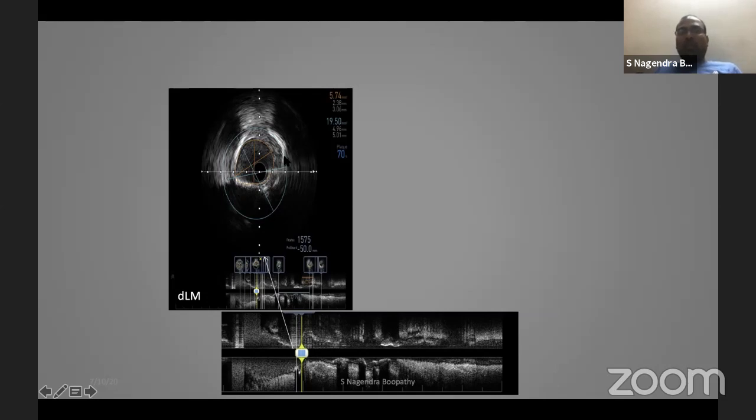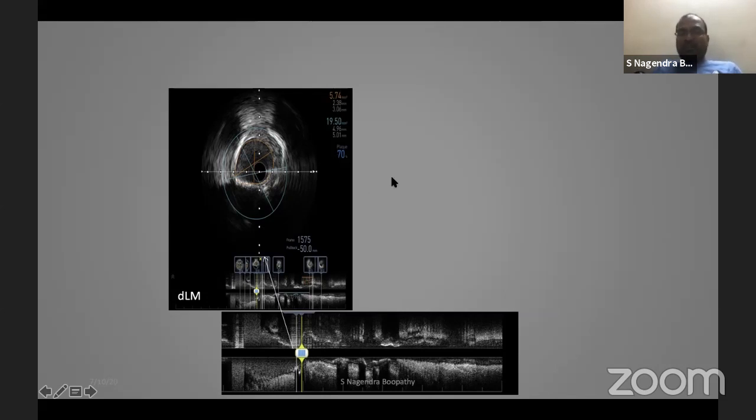But with the blue one, we are definitely overestimating. Don't go with the blue one if there's going to be calcium. So go with the luminal area if you are having calcium. Okay. So it's the 3.0 left main. Definitely it's a tight left main for the particular patient. A 3.0 left main is not going to be 3.0 here. The lumen area is 5.7.